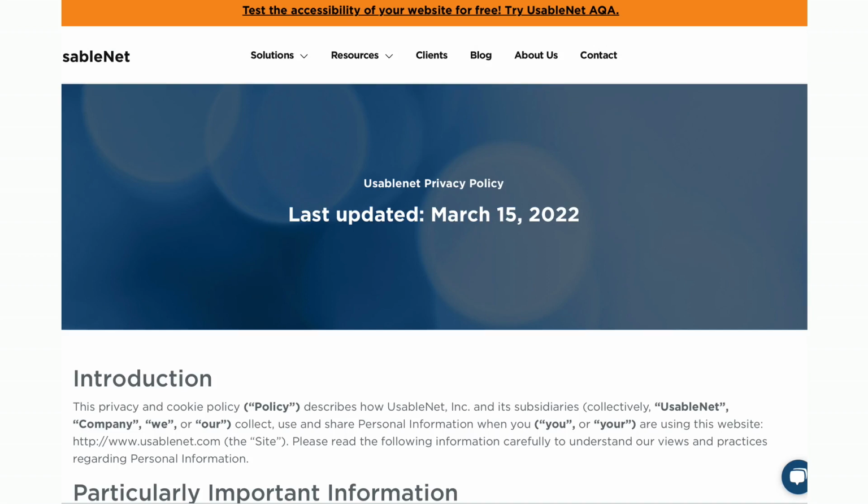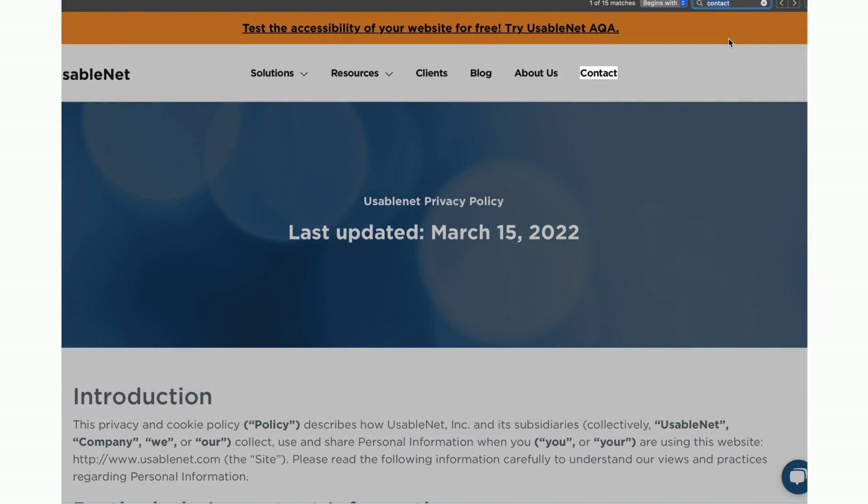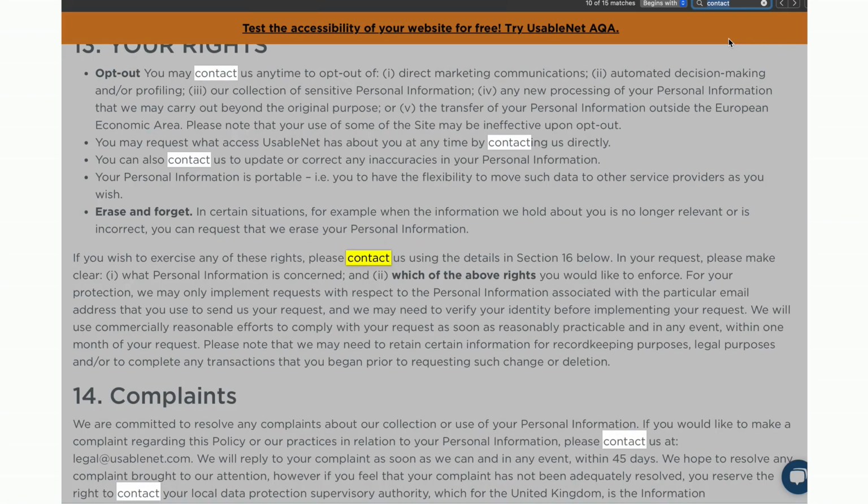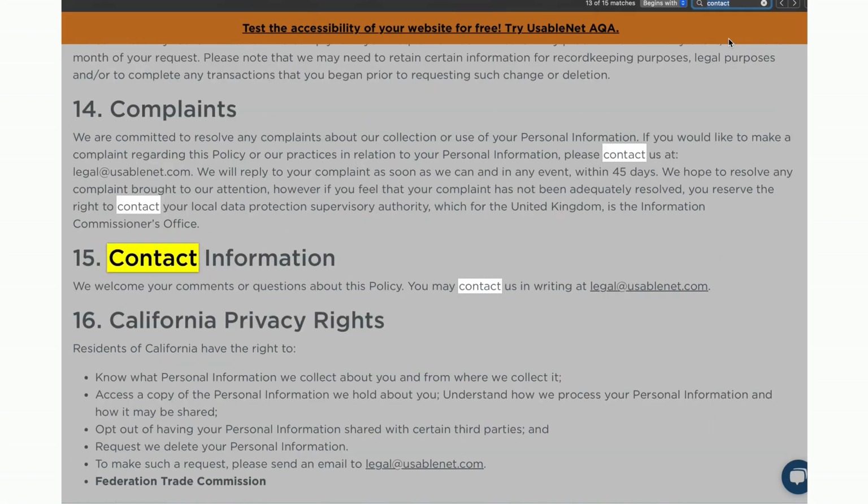The first thing I'm looking for is a last updated date. Good news. It's right here at the top of the page, and it tells me exactly when it was last updated. The next thing I'm going to do is search for contact information. So to do this, I'm just going to do a find on the page on the word contact. And since it's a privacy policy, it uses the word contact a lot.